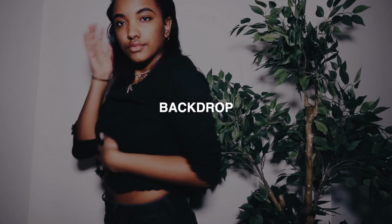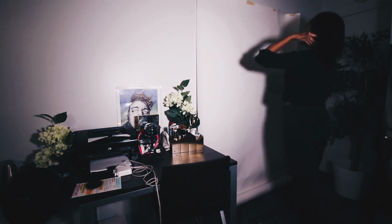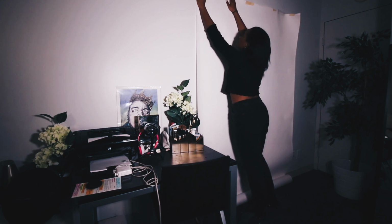Number two for your personalized studio, your backdrop, what's going to be behind you. Now, you could just use the wall that's already there. If you have a wall, if you have a brick wall, that's pretty cool. You can do like a white wall, whatever wall you already have kind of behind you, you can just use that as your backdrop.